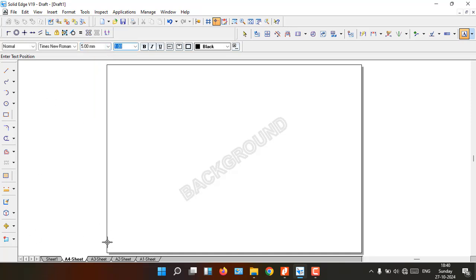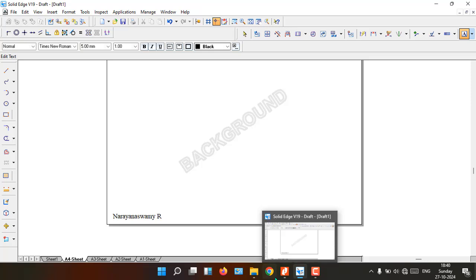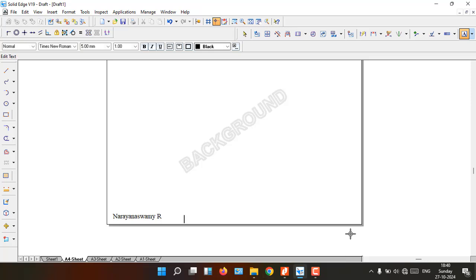If you click somewhere at the bottom, I need the name at the bottom of the drawing sheet. So I will write my name, Narayan Swami R. Then I will write my USN number or roll number, say for example D34, or for your college, say B23, capital CED 23 CS 123 you can write.